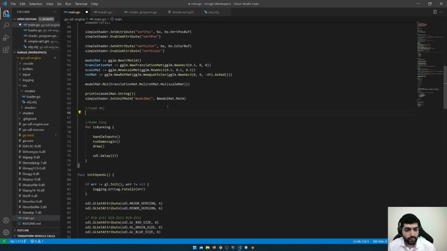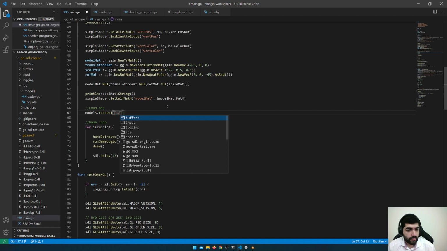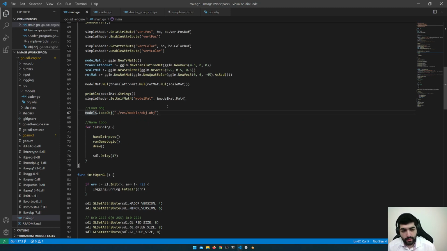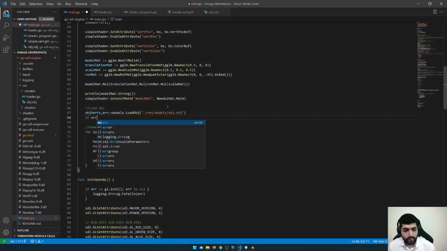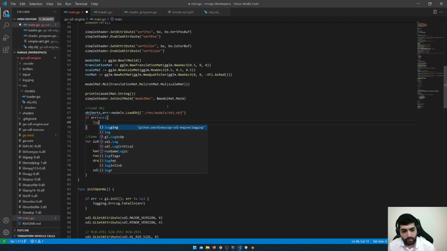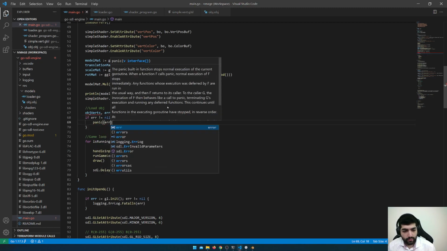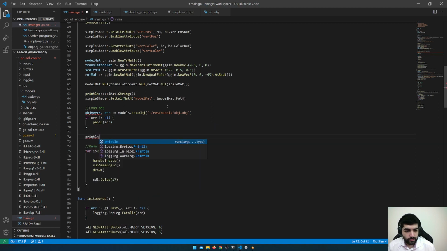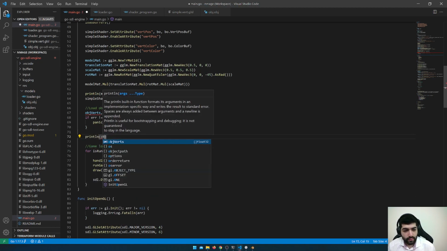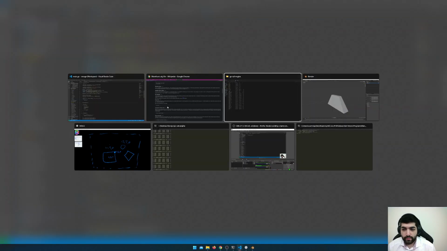This is called models.LoadObj, and the file is resources models object. And we can get vertices from that object and an error. And if error becomes null, I just panic. Otherwise, for now, let's just print out object vertices to confirm that it's actually loading.